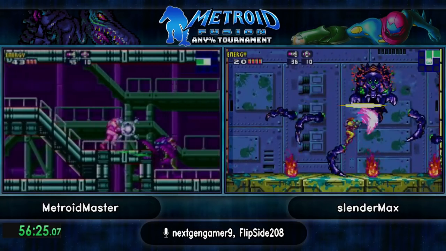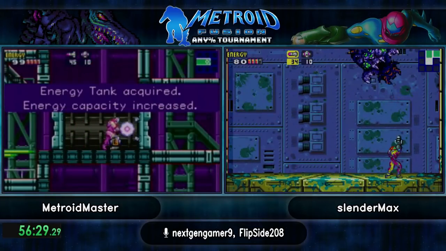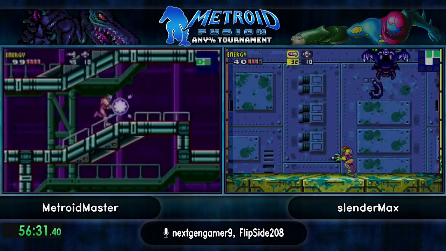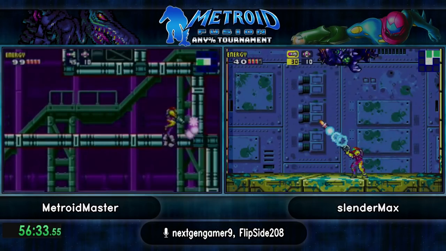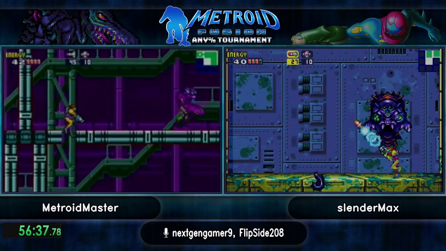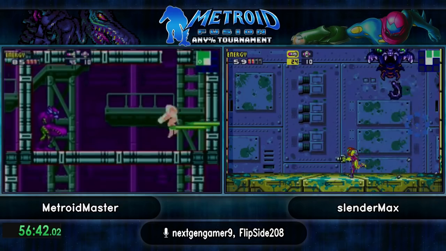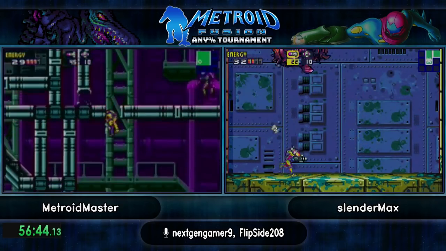Notice slenderMax did put enough missiles in at the start, so he's going to be fighting the Yakuza here. Now, one thing to note, his missiles actually do less damage than the charge beam does right now, but unfortunately the charge beam takes forever to charge, and if you do this fight optimally, it's actually faster to just unload missiles on the boss fight instead.